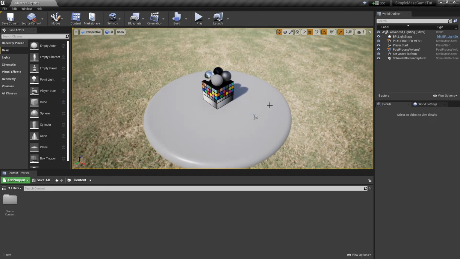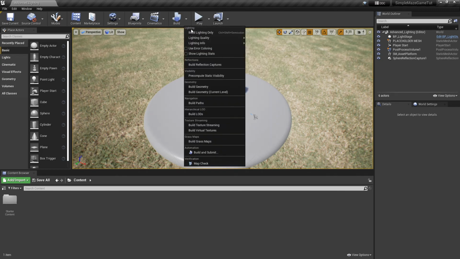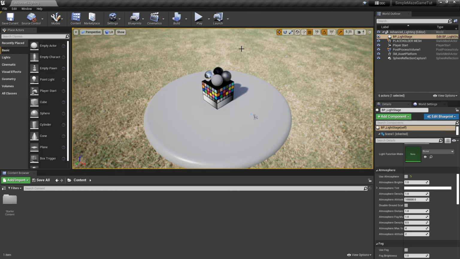And I think it's the same thing with Unreal Engine 4.27. And building the lighting also makes everything look better, and it makes sure that the lighting is actually accurate with all the objects that are placed down.